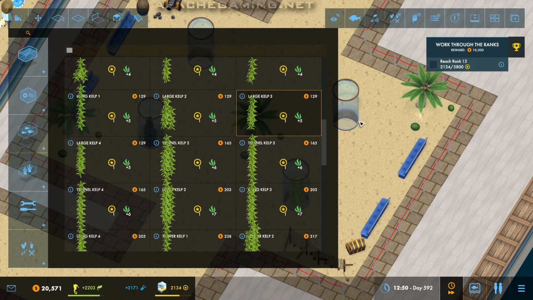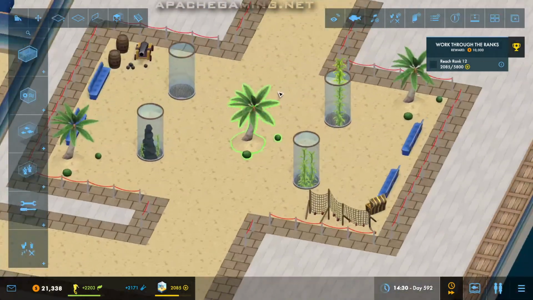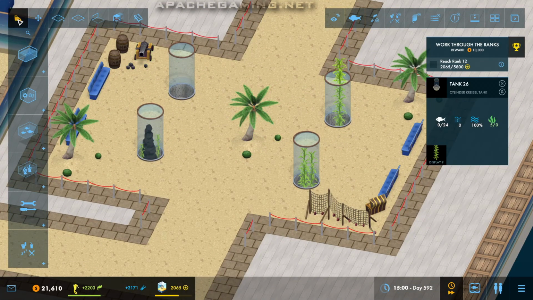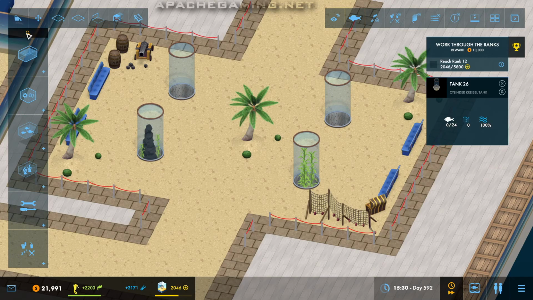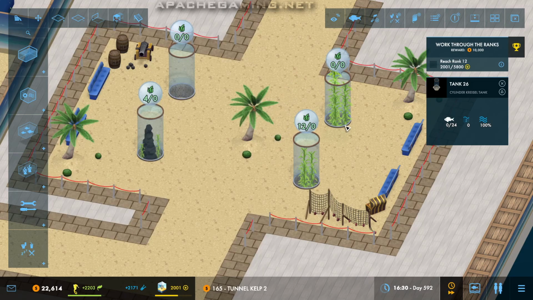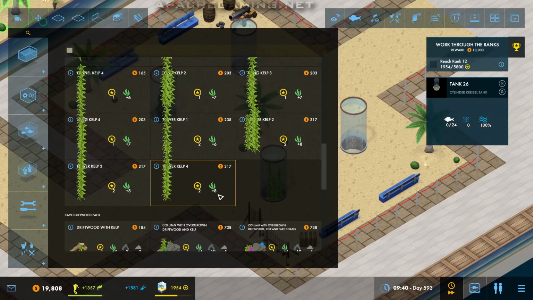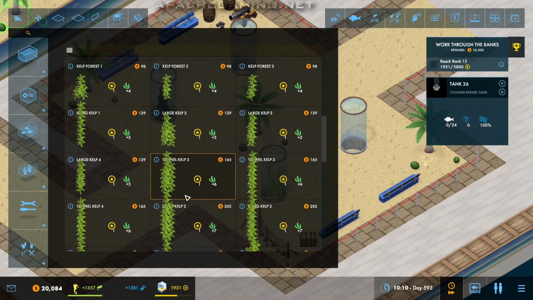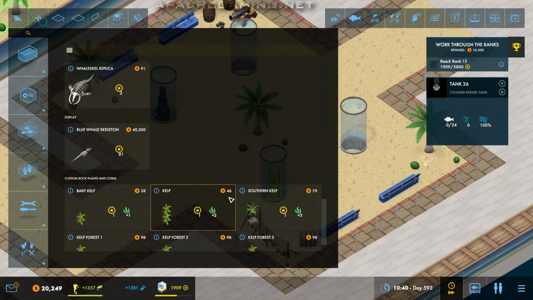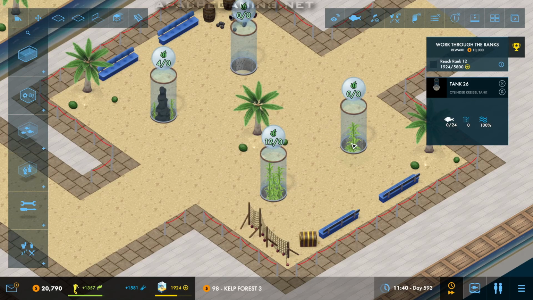And then like tunnel kelp. Let's see if like long kelp, that does work. But that does stick out like crazy. So the long kelp is a bit too big. What about the tunnel kelp? Again, that sticks out. So we really want something a little bit lower than that. Like Kelp Forest, let's see what that is. It's small, it's okay, so I'll put that in there.